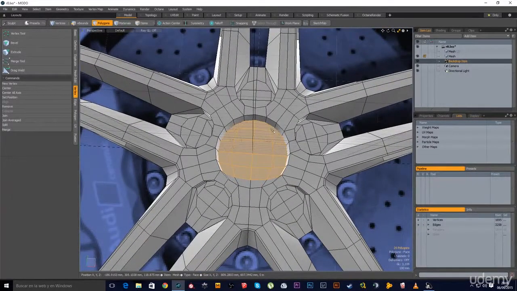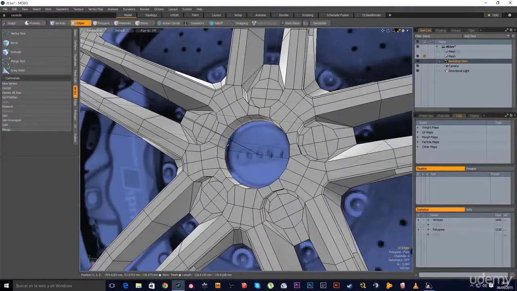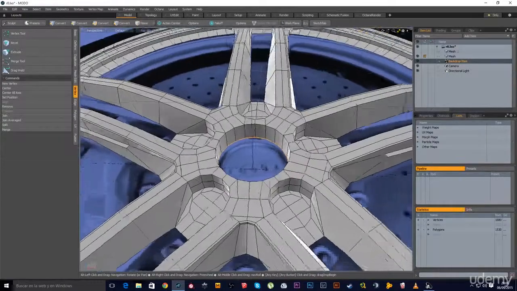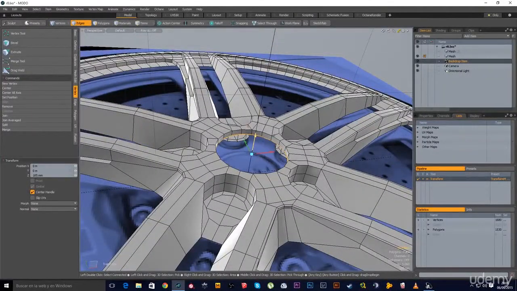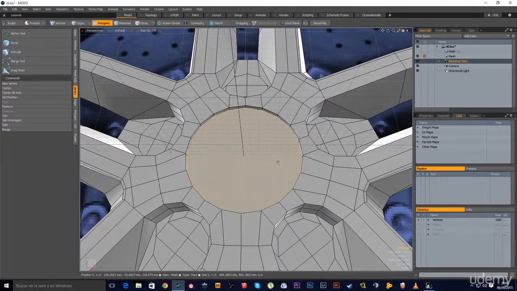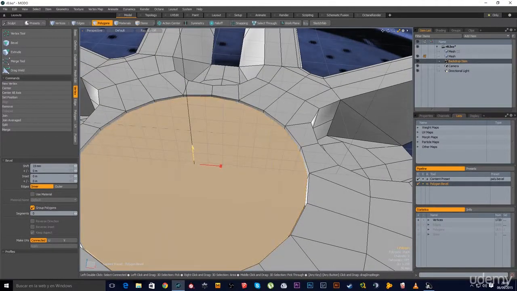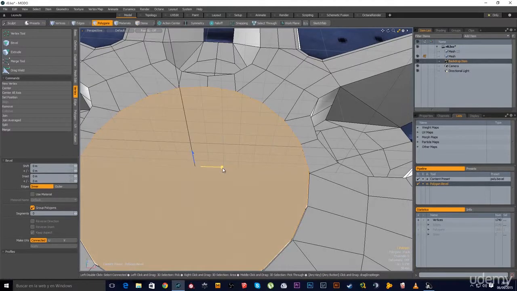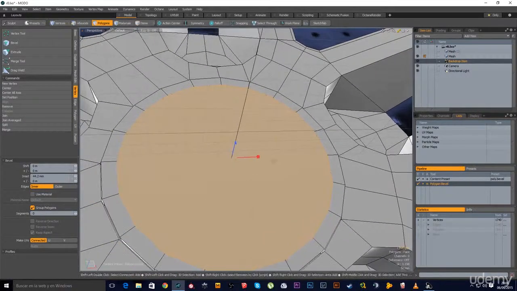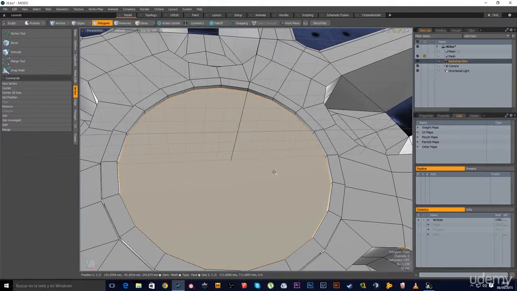Okay, let's select all this and all this, just get rid of it. And this loop, okay, let's see what we can do. I'm gonna move it up here and create a poly. So now I'll bevel it in just a little bit, bevel it out, bevel it again, and the last bevel, that can be something like this.